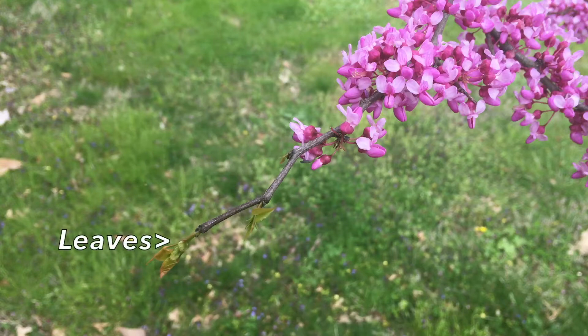You're also going to see these leaves popping out. The leaves are very distinctive on this plant — let's see if we can find an old one. Here we have a leaf of the eastern redbud. Look at that shape — it's a perfect heart, which is just awesome because I love this tree. I think you should too.